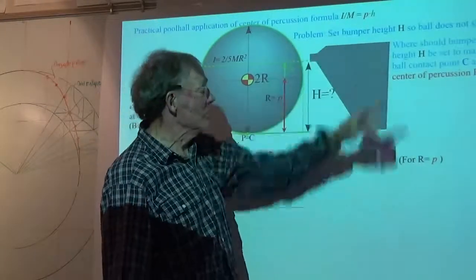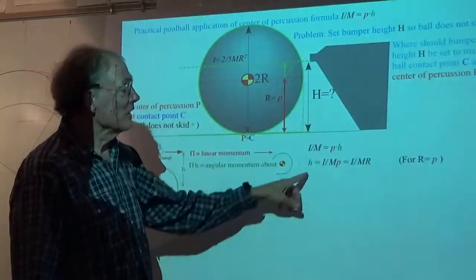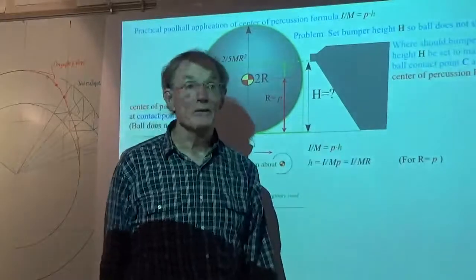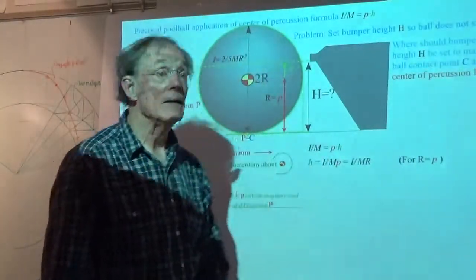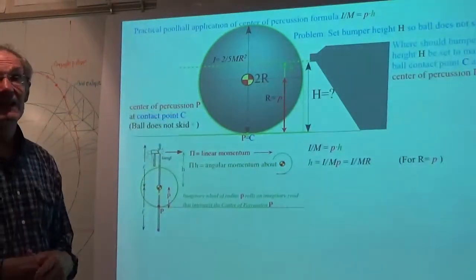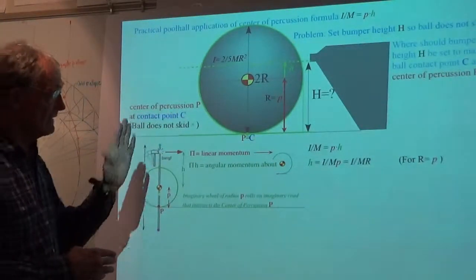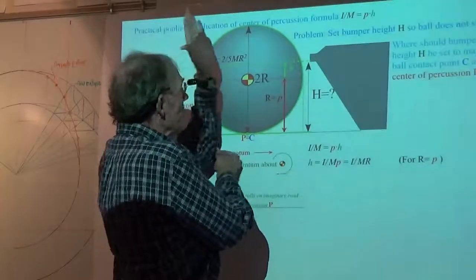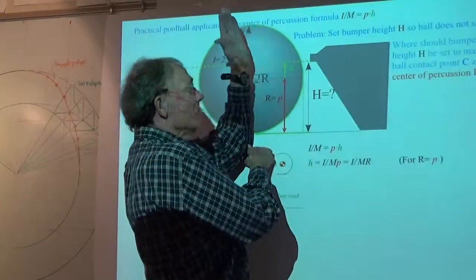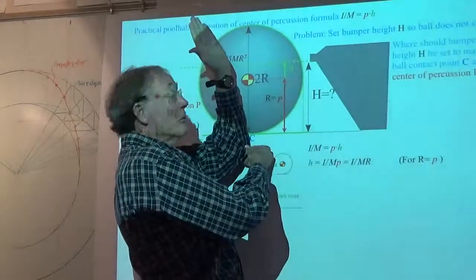I'm just using this equation right here. So I got to do inertia over MR. That's all you got to do. When you say set the bumper height so that the ball does not skid, like the ball should hit the wall and it should rebound. Yeah, it comes up, hits the ball, and literally that's the motion it will do without any skidding.